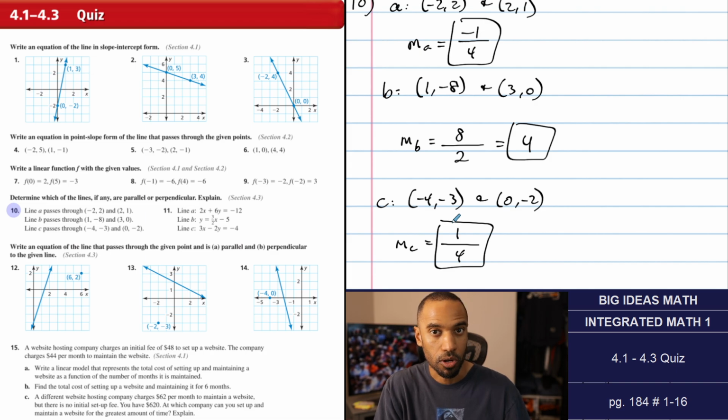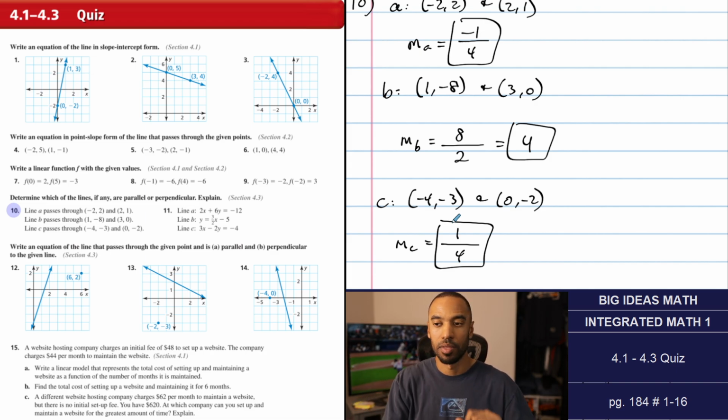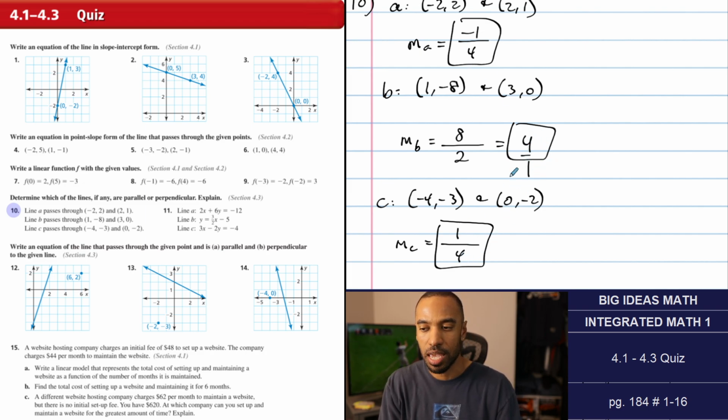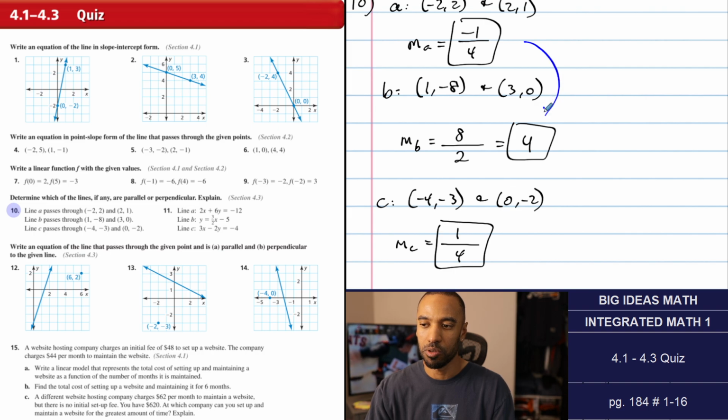We also need reciprocal, as in a flip of a fraction. Now, 4 is also 4 over 1. So this is a flip of this one and a flip of this one. But because these are the same sign, these are just reciprocals. Because these are the same fraction, these are just opposites. But opposite reciprocals are A and B. These are opposite reciprocals of each other.